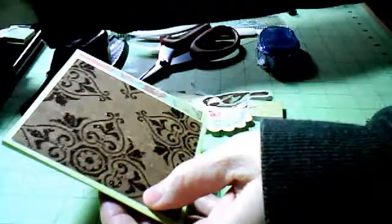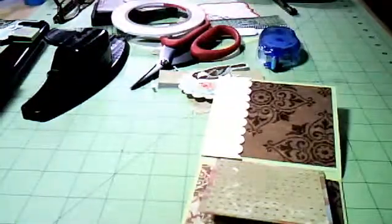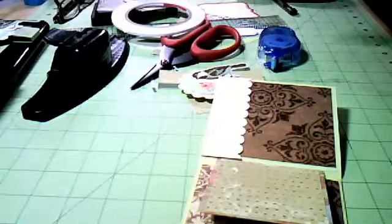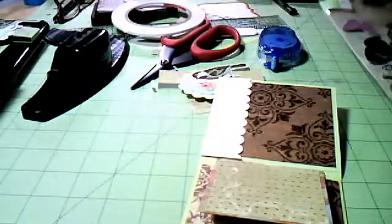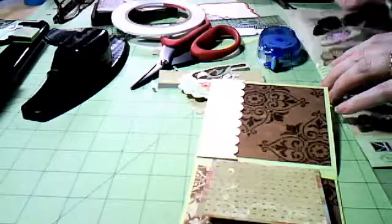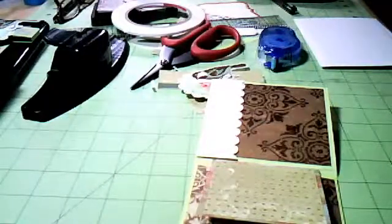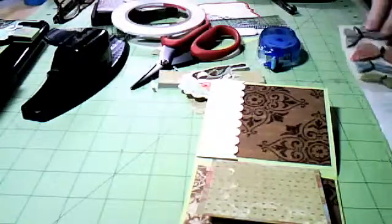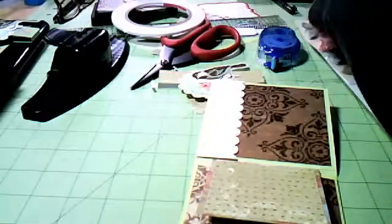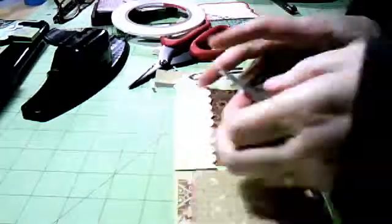So on the inside of the book, we'll put a couple of little decorations. I have these cute butterflies from K & Company, and some other butterflies that I just stuffed in here. And we're going to go ahead and stick this butterfly here.